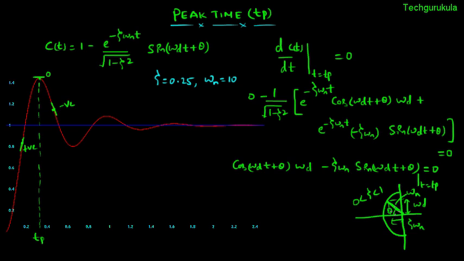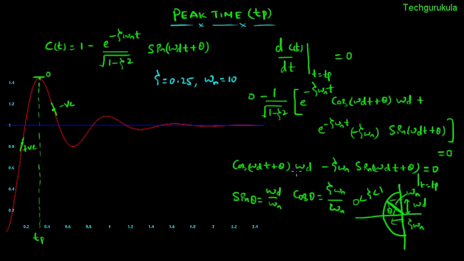So if you can find the values of theta here, we knew sine theta can be written as opposite side by hypotenuse, which is omega d over omega n, and cos theta can be written as adjacent side, which is zeta omega n over hypotenuse, which is the radius of this semicircle, which is omega n. So we can see the similarity here. We have omega d, which can be written as omega n times sine theta, and zeta omega n can be written as omega n times cos theta. So in the entire expression, omega n is common. We can send it out to the other side, which is 0.